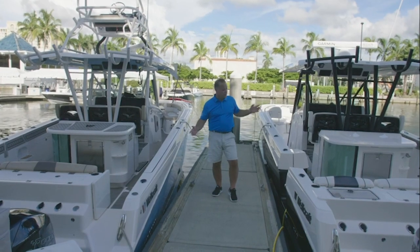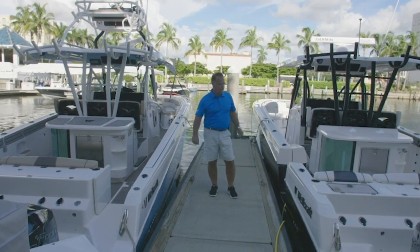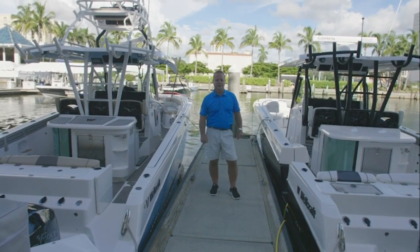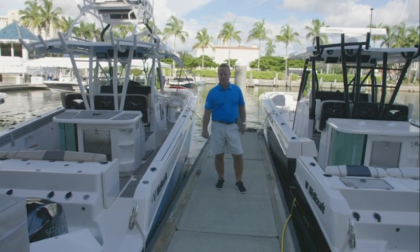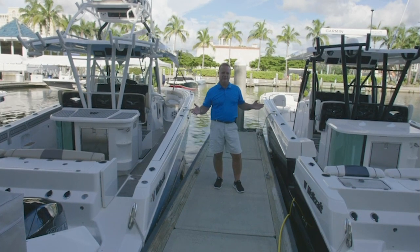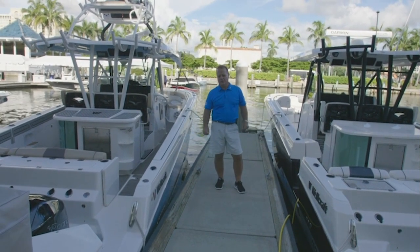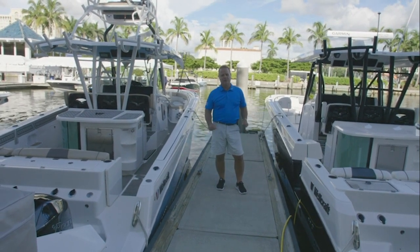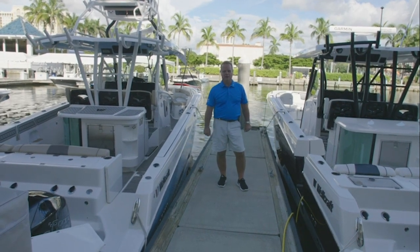Now that I've shown you some of the features on the 352 fish, and it's great that I have 2 of them to show you with different variations on them, there's all kinds of other variables you can go with. We've got different colors for these boats. You have your option on horsepower, anywhere from 700 horsepower up to 1275 exhilarating horsepower. Dealers are looking forward to putting these out and showing them to you. You need to come down and see them. And I'll tell you what, once you get out in these boats and operate them in the heavy water, you'll see why it's a Wellcraft. Thank you.